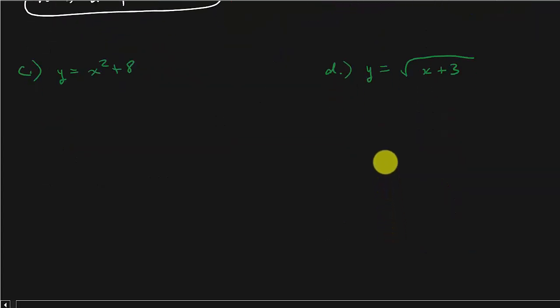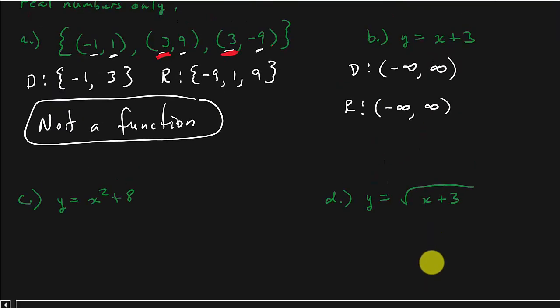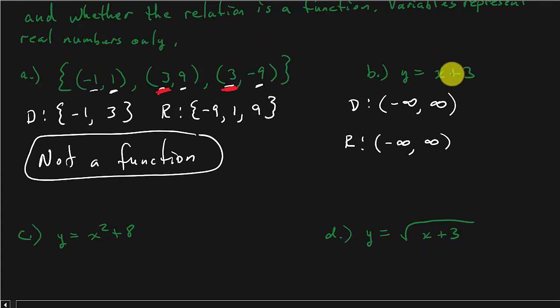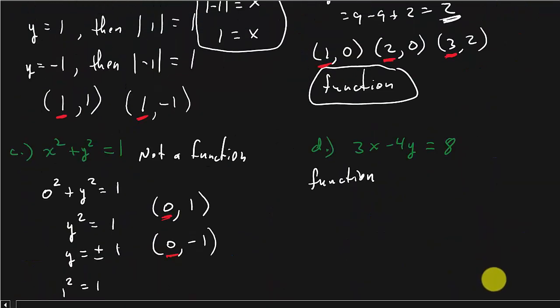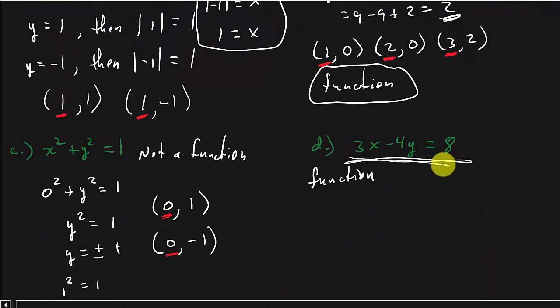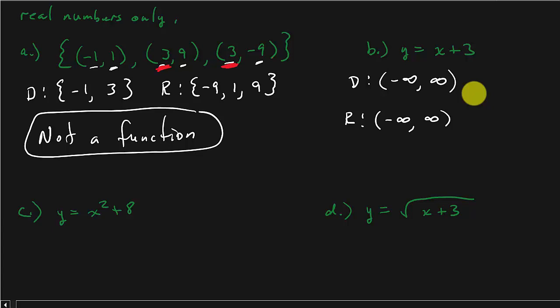All right. Now, let's look at this next one. y equals x squared plus 8. We've also got to determine if this is a function or not. Well, we saw from up here that we know what the equation of a line looks like. So we know that's going to pass the vertical line test, so this one is a function.